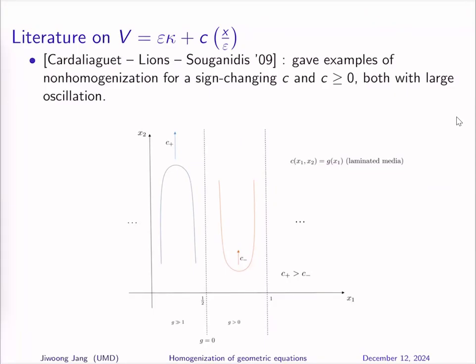According to that prescribed speed, we design a very large oscillating forcing term in the first channel. This is taken to be very large, so that it creates a certain subsolution with a speed c plus, which is larger than c minus, so that it creates a long fingering phenomenon. Then we lose convergence. So this is also an example of non-homogenization.